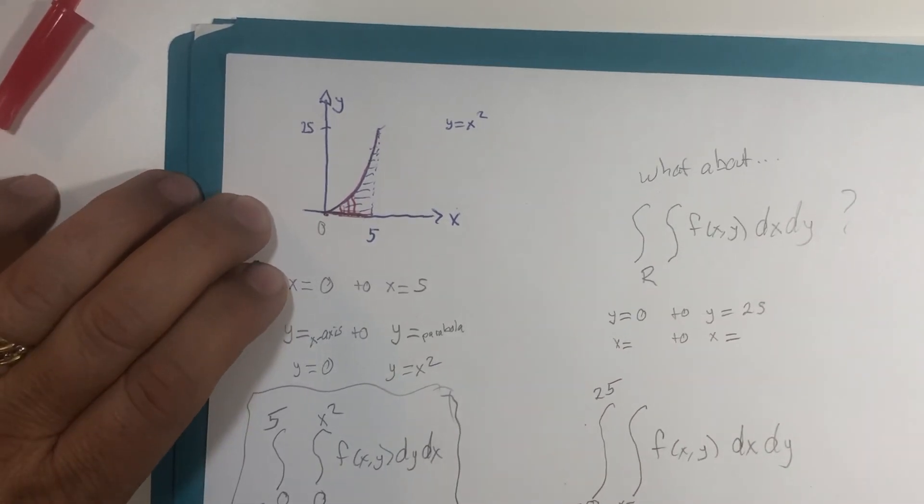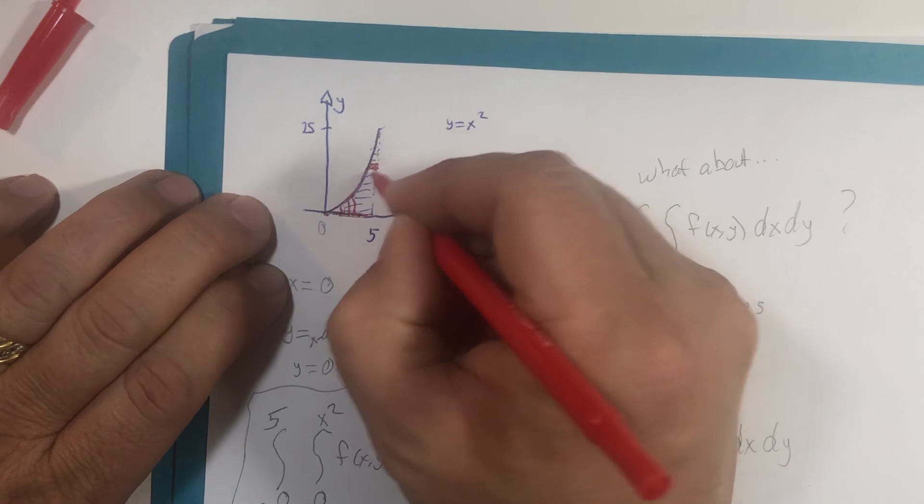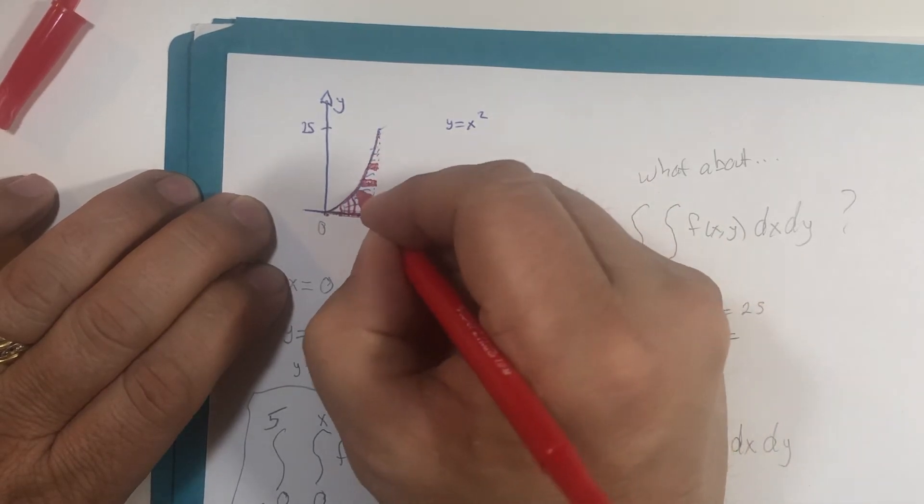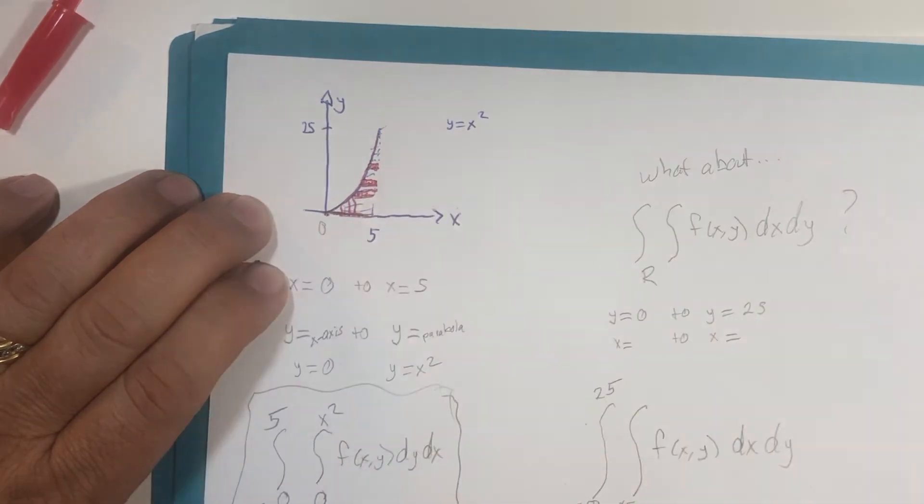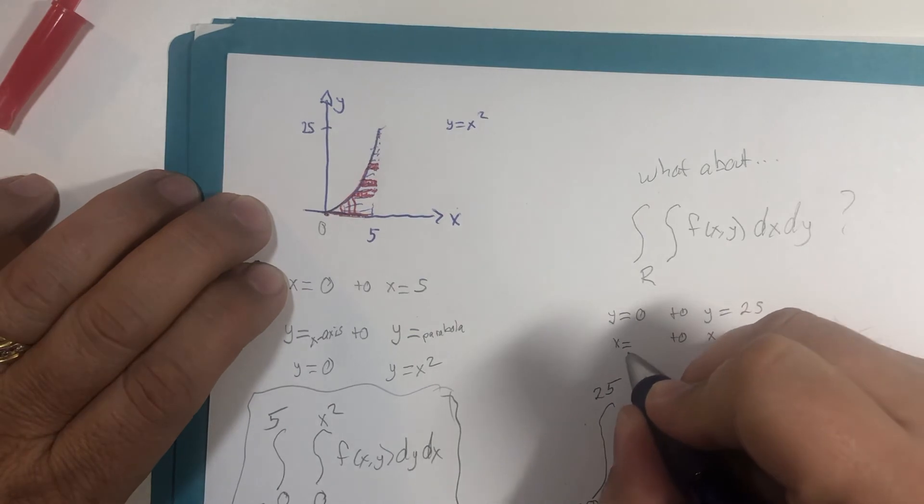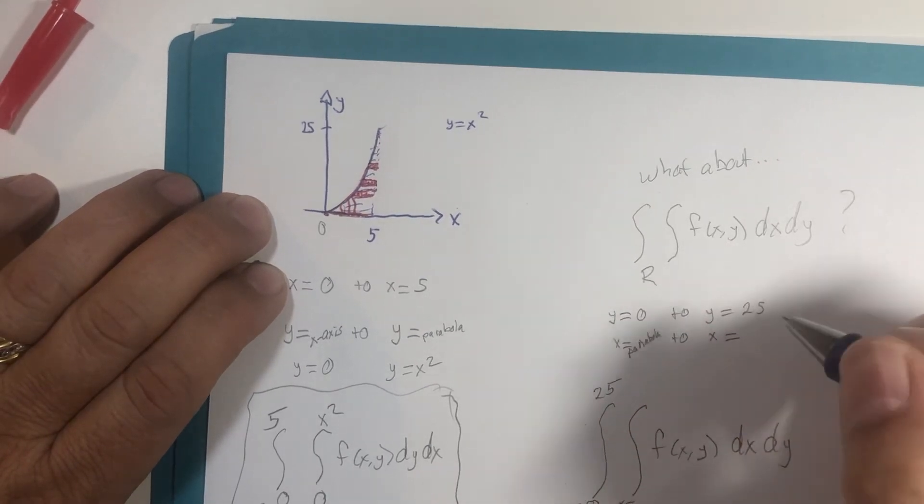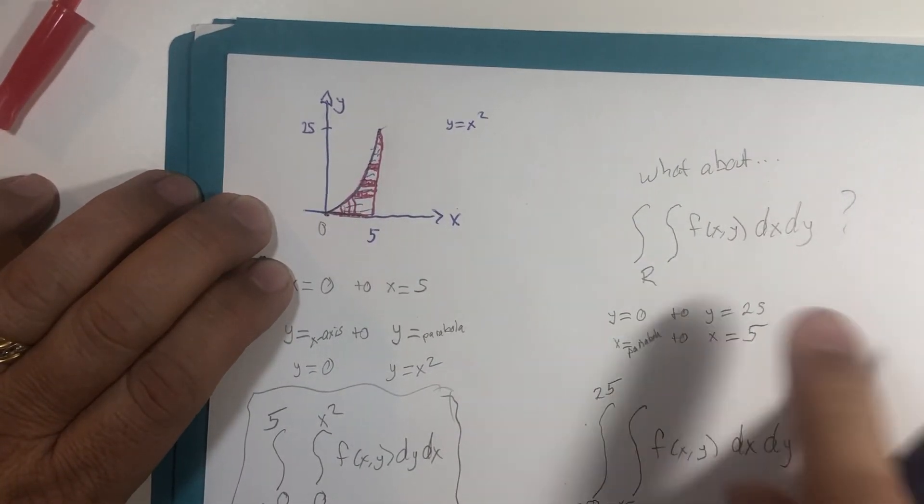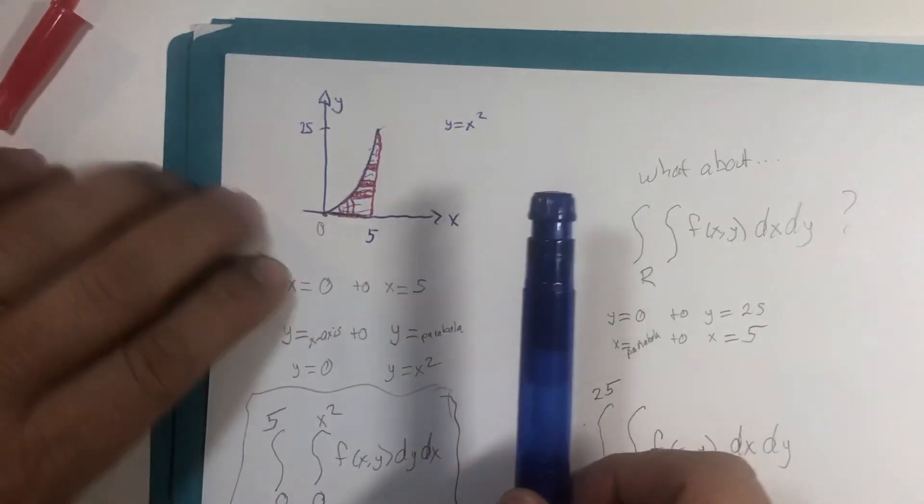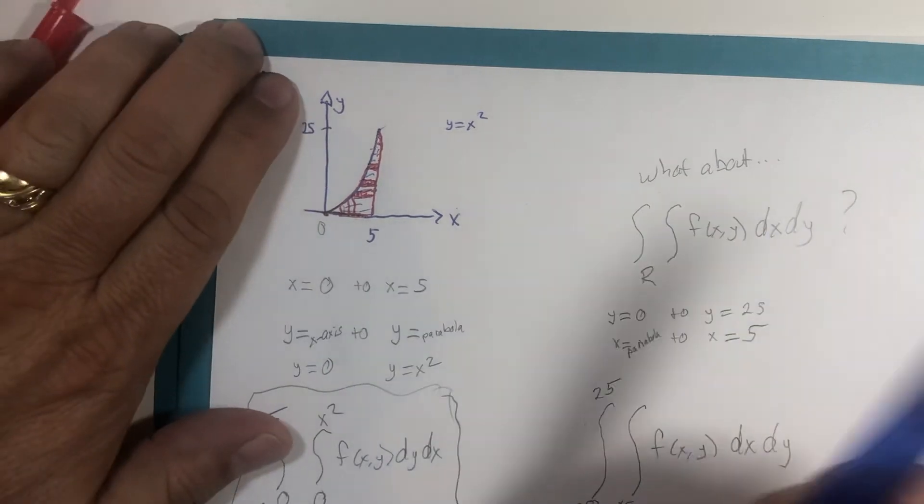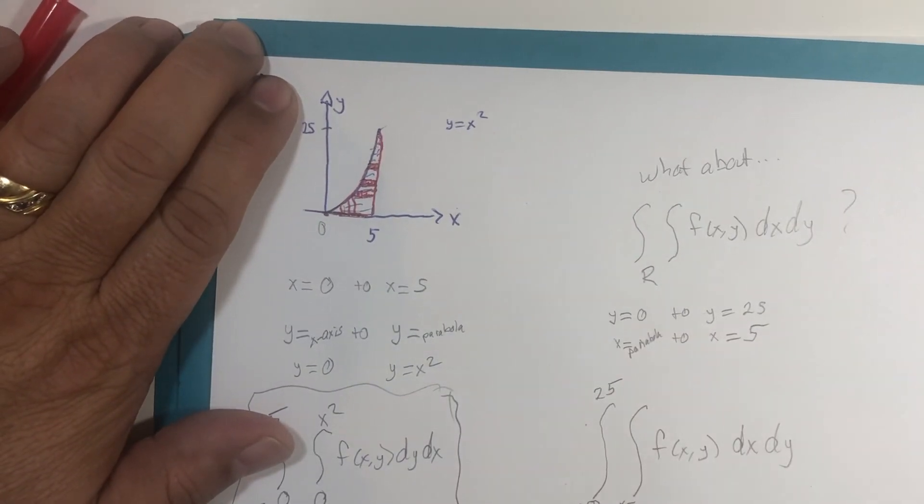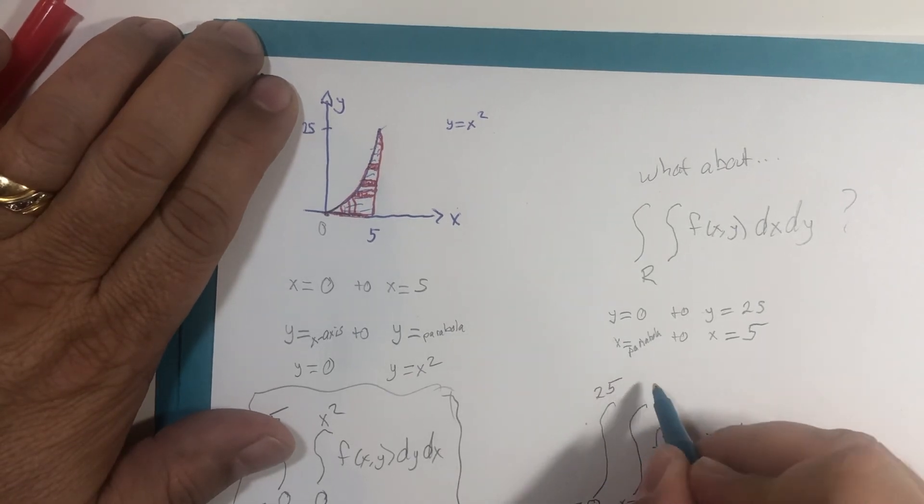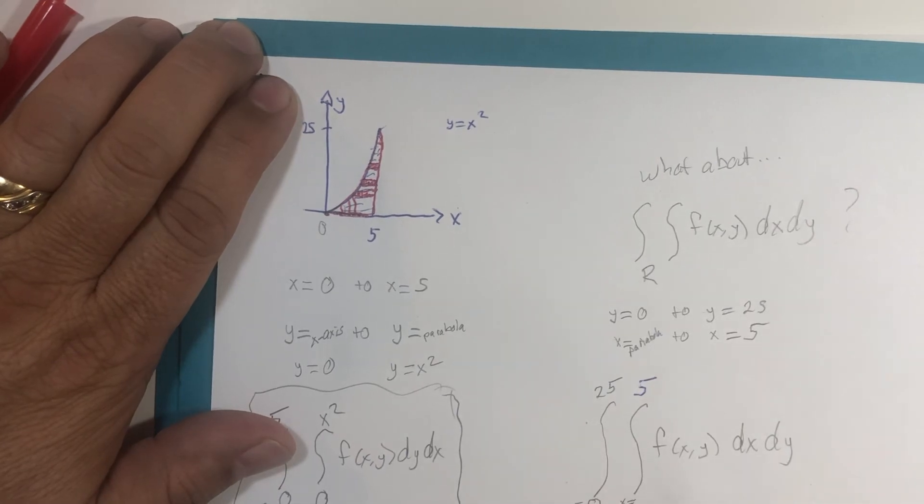So what about the x boundaries? They have to be in the form of x equals. So let's go back to my picture here again. If you just draw a few representative rectangles, I want you to see that if we draw the rectangles in that direction, that the left boundary is once again the parabola. But the right boundary is this vertical line, and the equation of that vertical line is x equals 5. That's constant. The right-hand boundary is not changing shape. The left-hand boundary is changing shape. So as king of all partial credit seekers, I know that the right-hand boundary is going to be x equals 5. Now the question is, how do I fill in the parabola?